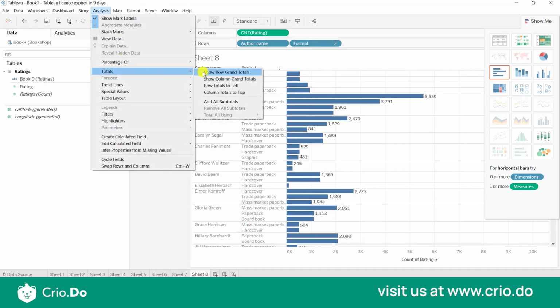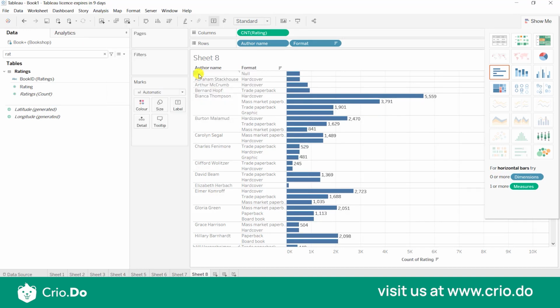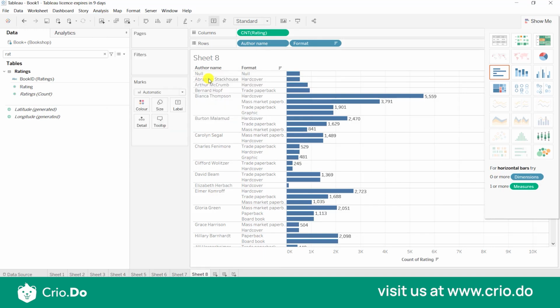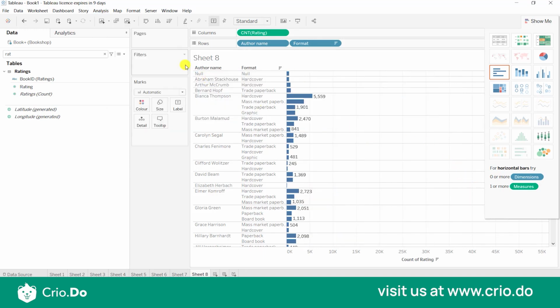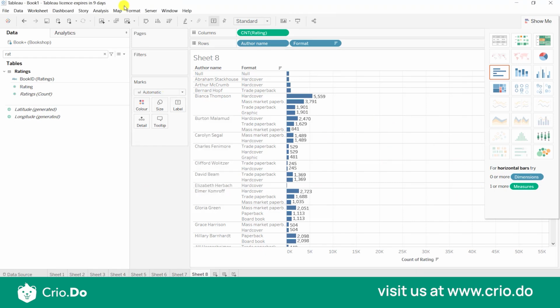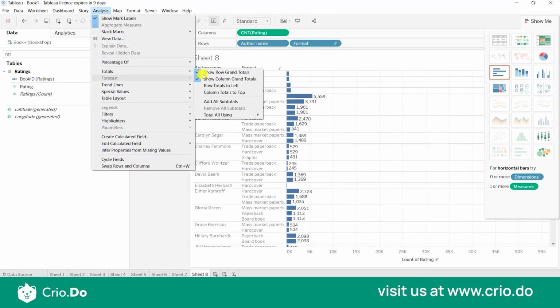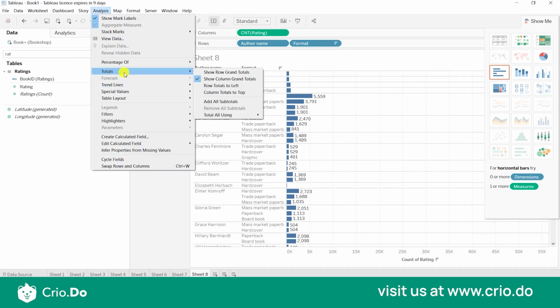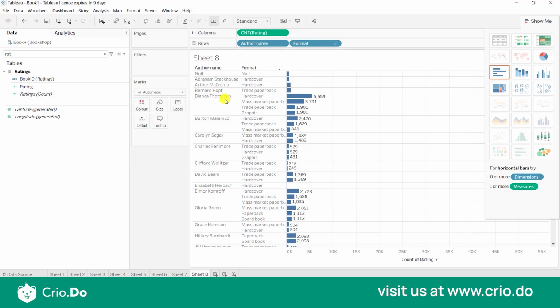Let's look at how the totals are going to be for this case. Okay, let's look at the totals. Let's take the subtotals for this.